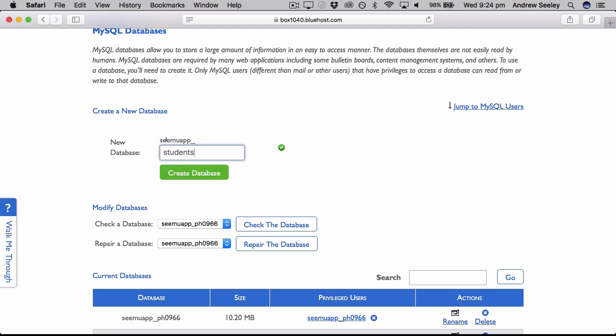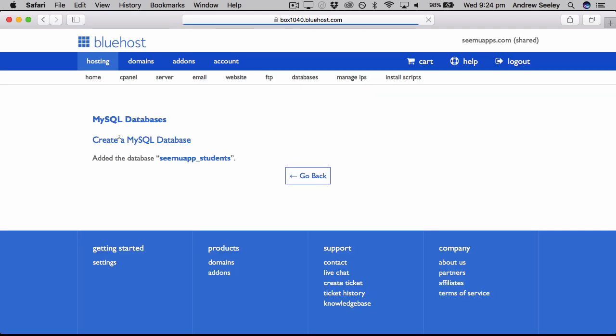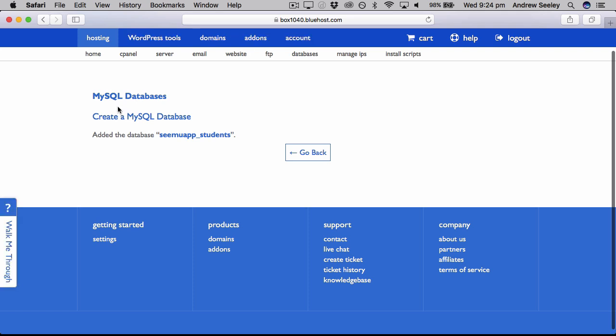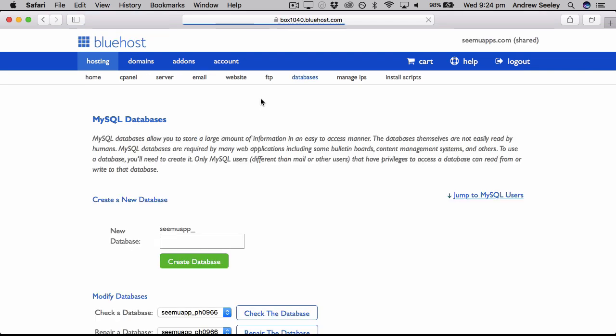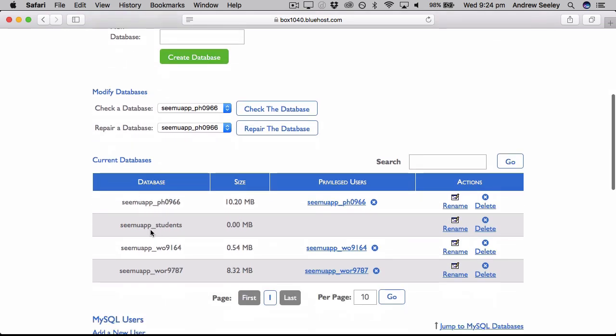The name of it will be Seemu app_students. Yours will be different depending on the user account you created. Once you've typed in students, go to create database. You'll get to this screen, then we'll go back and we'll be able to see our new database in our list. So we can see it here, Seemu app_students.